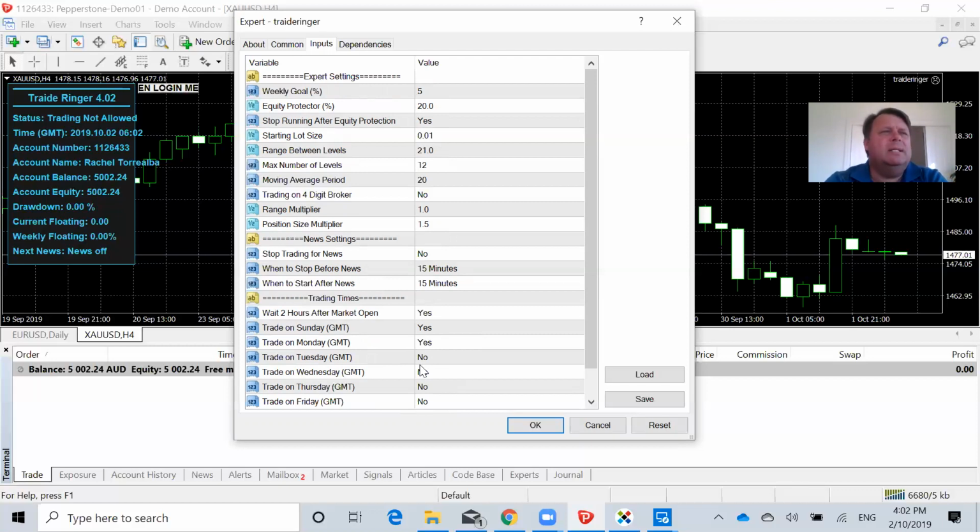Because what will happen is, let's say this was our setting. We're only going to trade on a Sunday and a Monday. That's it. So let's say on Monday we had a trade that was still open, still trading. Then we get to Tuesday. The no simply means it won't open any more new trades. It won't take a new buy or sell, but the other trade is still going. It's still got to progress. Now the system will manage it and eventually reach a point in time where it will close it down.